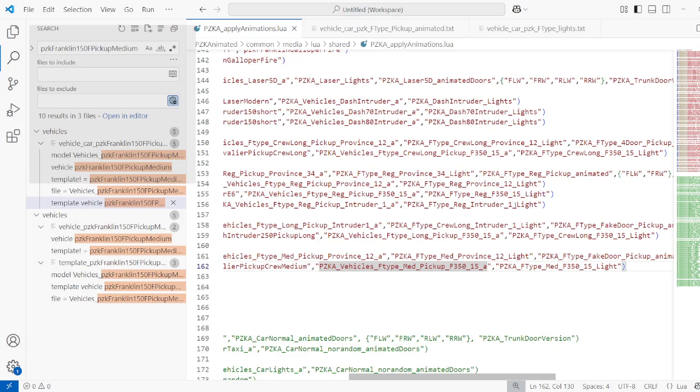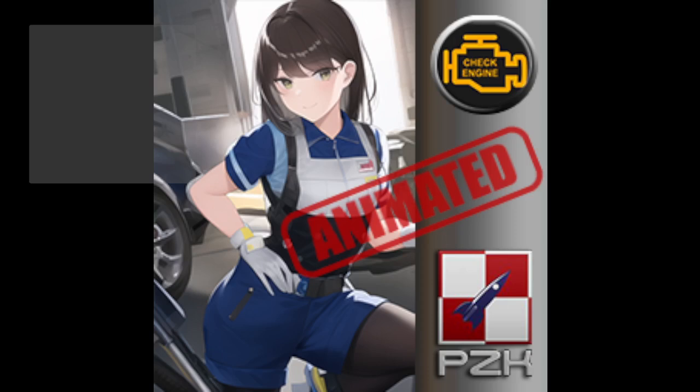Okay. Loading Lua. Yeah, we need to upgrade this.